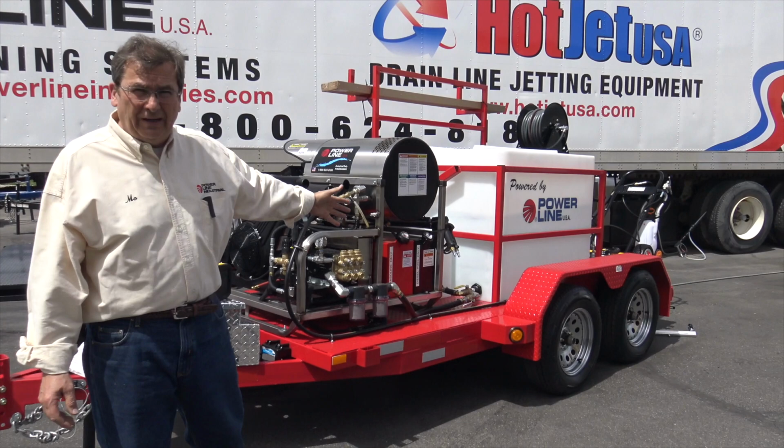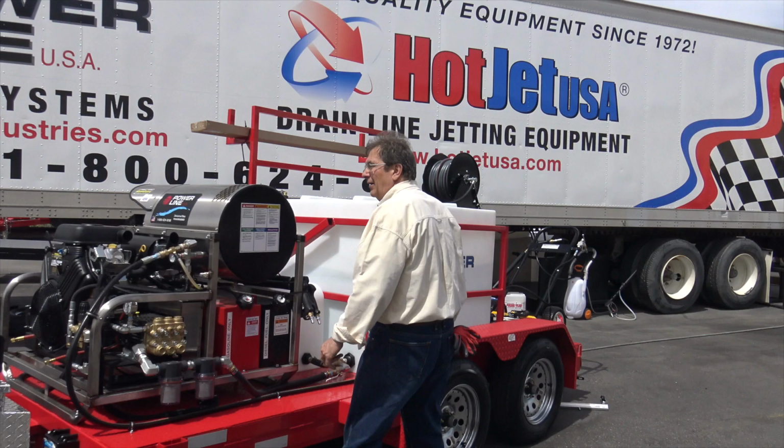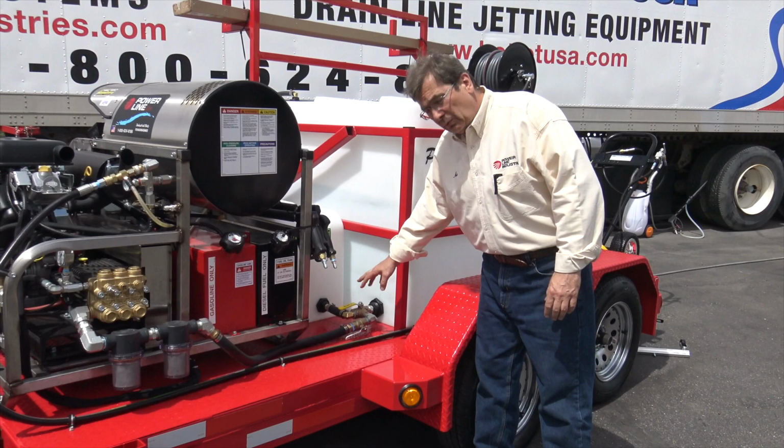Believe it or not, I get a couple calls a year going, I don't have any water. The other calls I get are they don't know how to run these valves, which we went over. Make sure you're on the water position and that this valve's on.